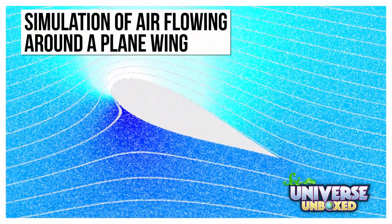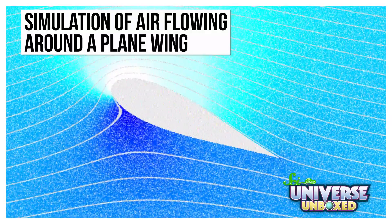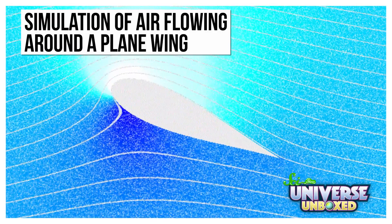These are researchers who study how fluids, like liquids and gases, move and behave. They study things like how air moves, or how the ocean moves. Their work is amazing, and there's an easy way to study some of the same things they do. Spoiler alert, it also looks really cool!